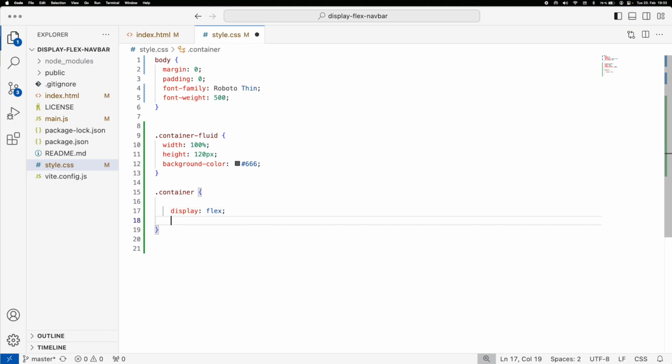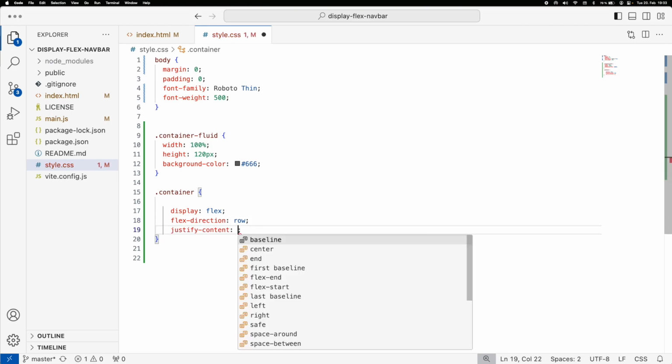And how is this going to help? Well, as you can see, it's already put stuff in a row. So this is already helping us. But now we want to have, like I said, David's video on the left, the button on the right, and then the navigation in the middle. So we're going to say flex direction, even though we don't have to because it's by default row. But just for the sake of practice, we're going to say flex direction is equal to row.